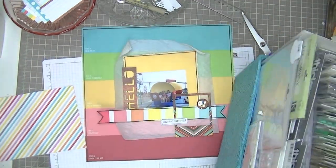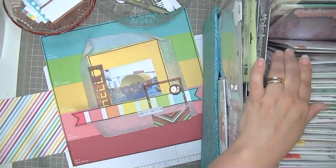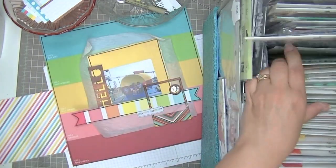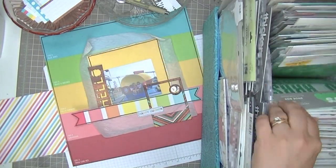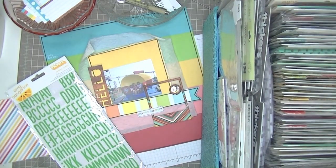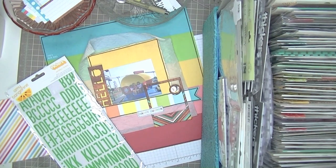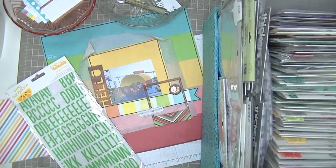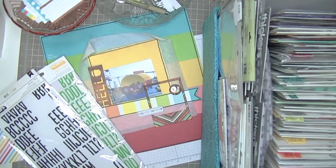And what am I doing next? Oh yes, so I'm looking for some thickers here, and a part of me is thinking I want to use some bright colors for this, but another part of me is aware of the fact that there's already so many bright colors on this layout that I probably just want to go with black. So the black stickers are at the front of my basket, and that's what I'm looking for right now.